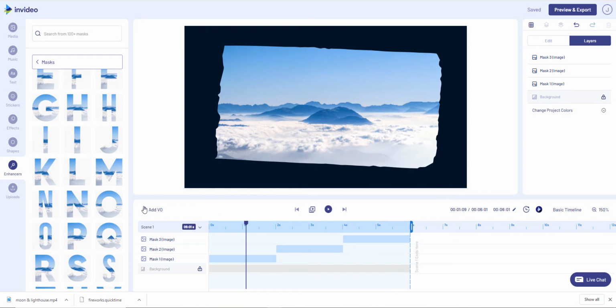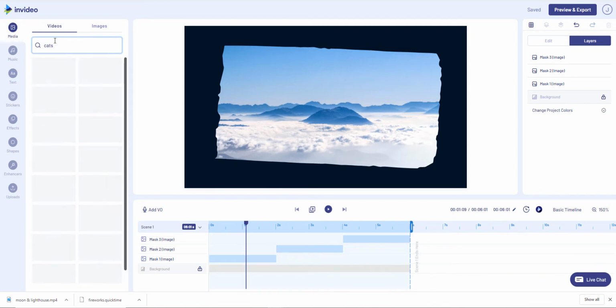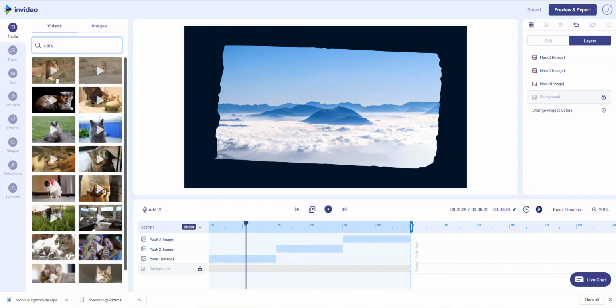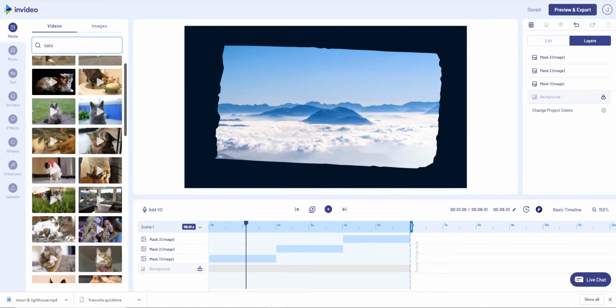So let's go to the first one, and let's go to media, and let's go to videos, and let's do cats. Okay, so we search for cats. Oh, we've got a big cat here, or we've got some household style cats here, and a variety of different cat videos.